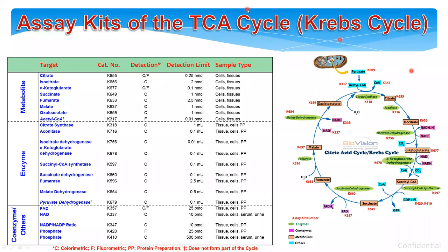The right hand side is a panel. So these are all other kits for mitochondria or lysate. This diagram shows you these catalog numbers, K6093. These are different catalog numbers, which are specific for studying these different components of the pathway. This gives you a very summarized version of the kits that you want to use. If you want to study different components of the TCA cycle, Krebs cycle, you know from this diagram which kit to buy, which kit to refer to your customer.